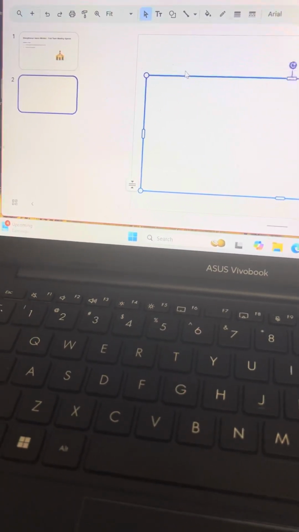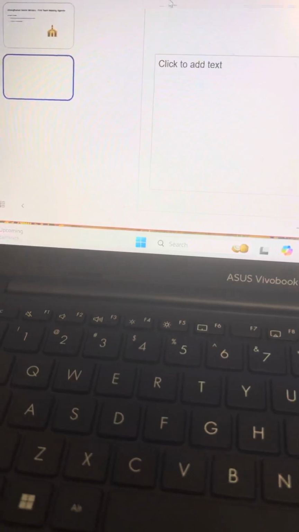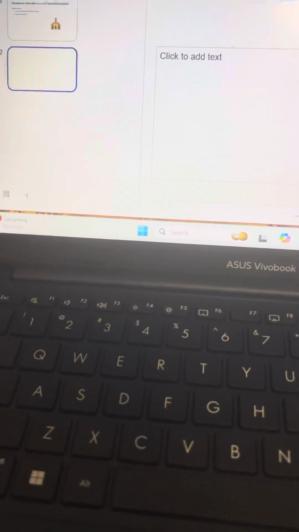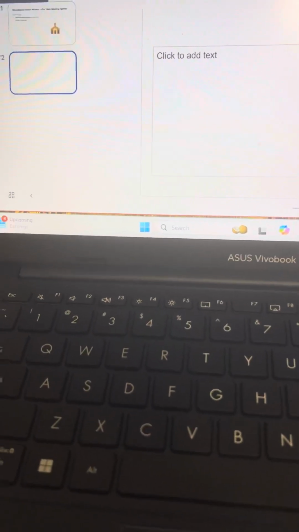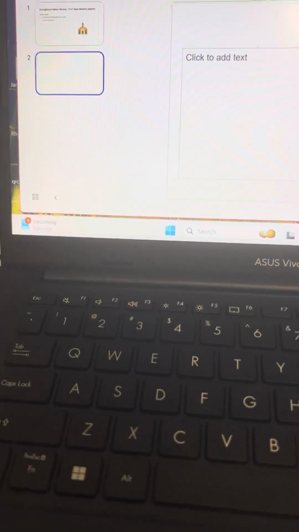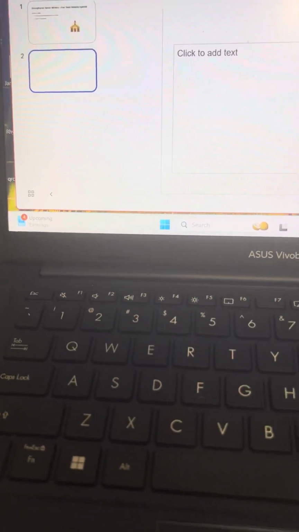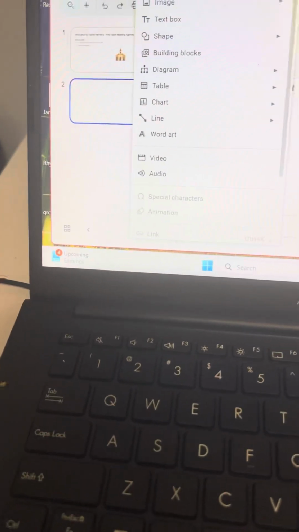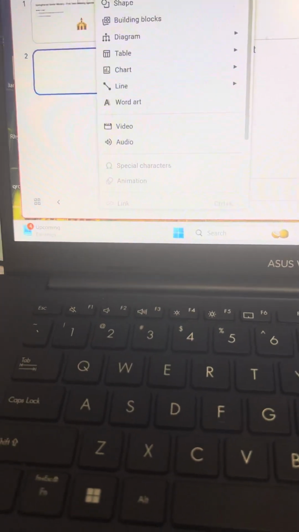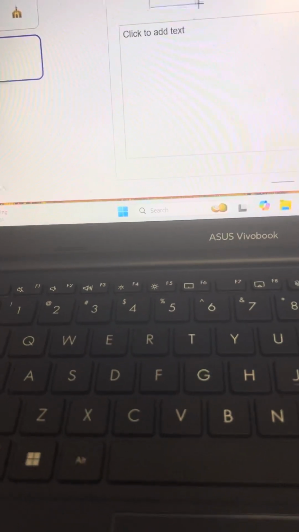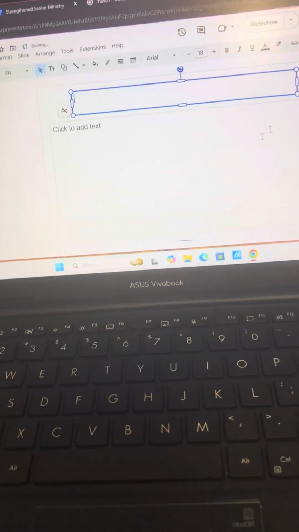And if you want to make your own title, that's when you can go ahead and create your own box. So you want to add a new slide there, view, insert. So you want to insert right there, text box. If you want a text box and you drag it open, you got your own text box.